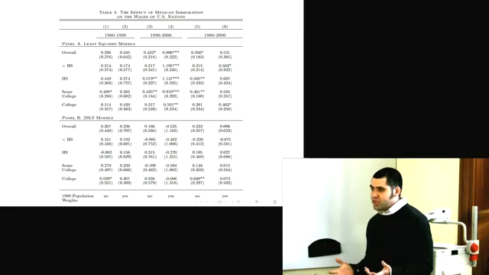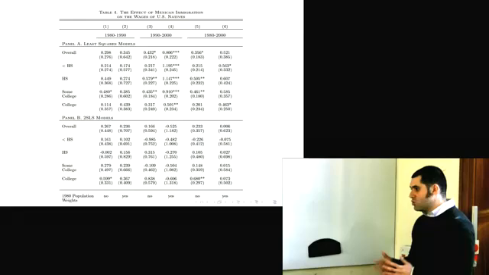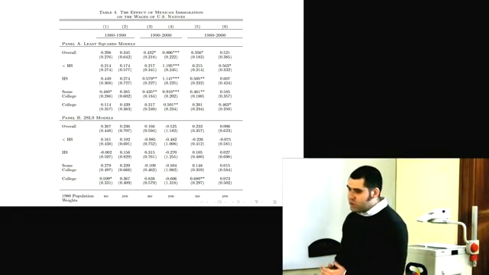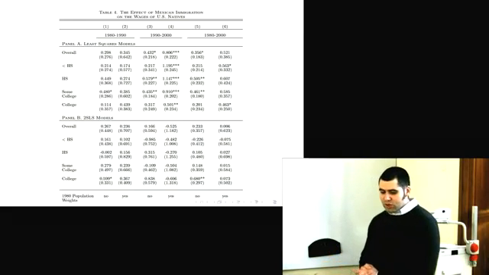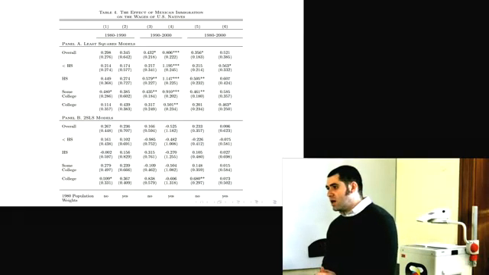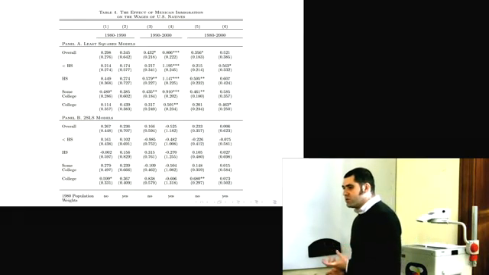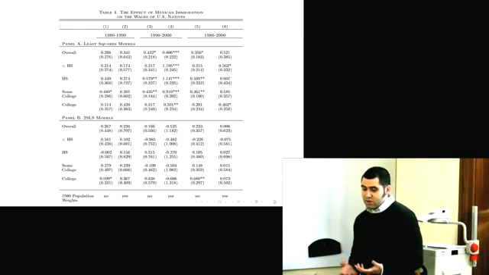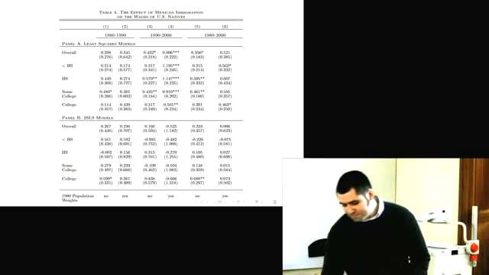Now, column 6 is the column that we're mostly going to be interested in interpreting, because it uses all of the data and weights the cities by MSA to come up with a national effect. And here you see really no evidence that wages are affected in any way by Mexican immigrants. To interpret this, look at the less than high school row under panel B in column 6: a 1 percentage point increase in the Mexican share leads to a 0.08% decline in the wage. That's a really, really small number. The standard error is obviously much bigger, but even ignoring the standard error, that's a really small effect.